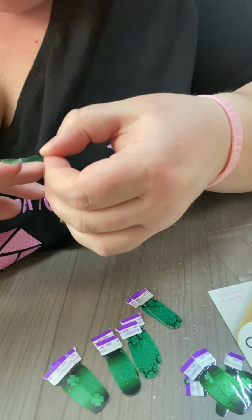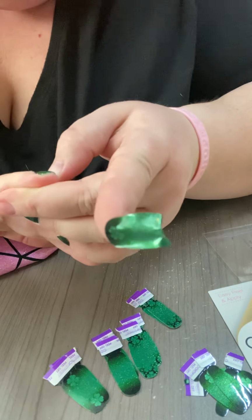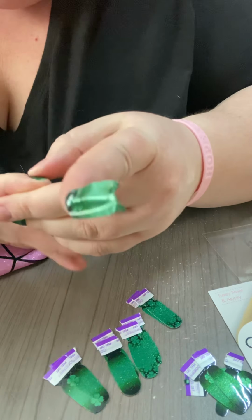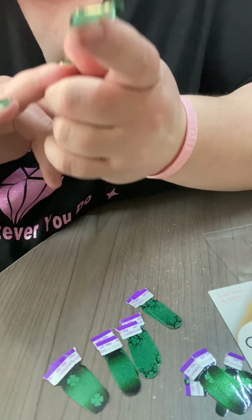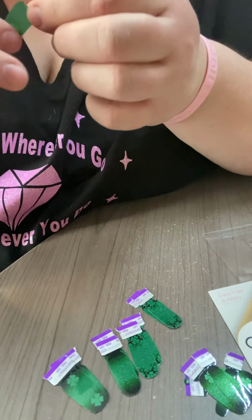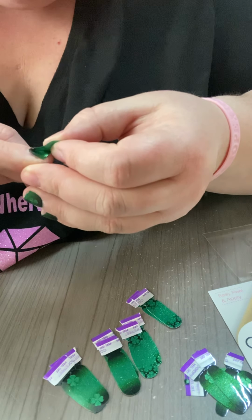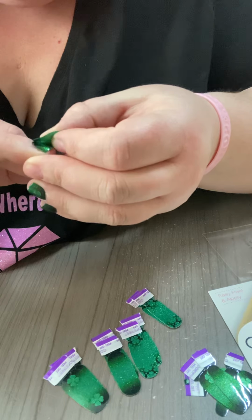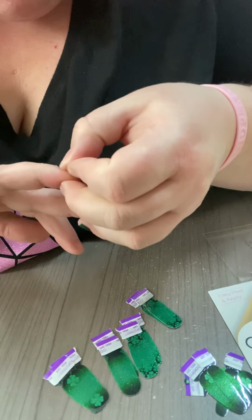But I know people that have long nails that do it, people who have gotten acrylics and then covered them up. I have another friend that dips her nails, and she put these on with it, and she's testing it out with that. You can do quite a bit with these. They're pretty amazing.